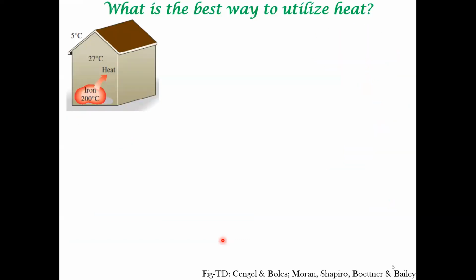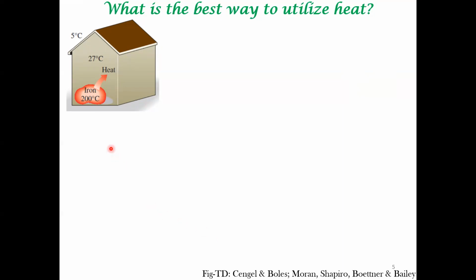There is an interesting example in your textbook that emphasizes a particular issue of how to utilize heat. Whenever we talk about exergy, we are talking about work transfer or work potential. In this case, that's not the central quantity, but a related topic of how to best utilize heat is being addressed.